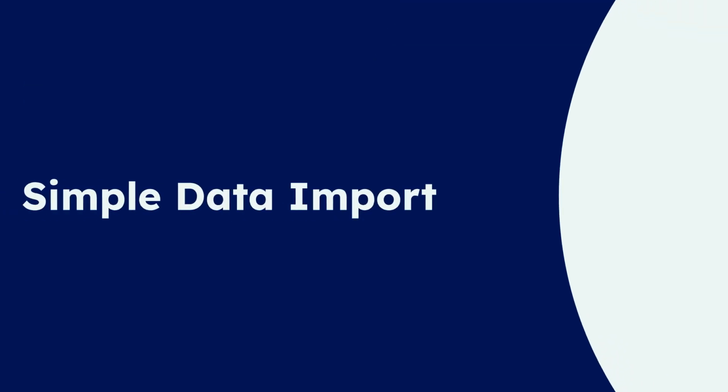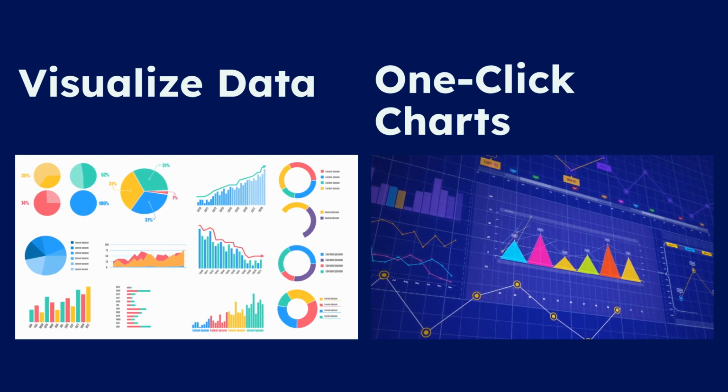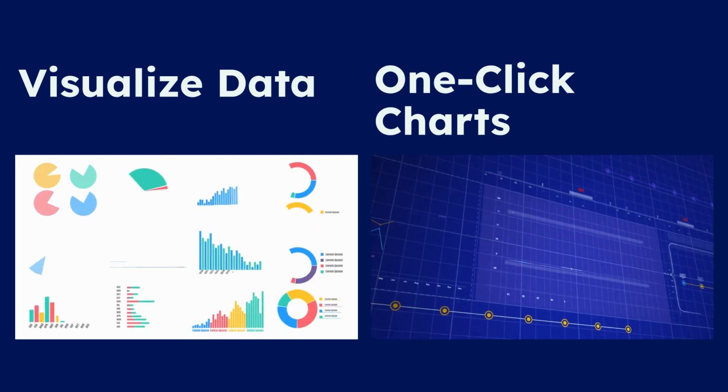The API tool makes data import incredibly simple. You can instantly import data by pasting a CURL command, or use our intuitive no-code request builder to define your API calls. No programming knowledge required. Once your data is imported, instantly visualize your API data with one-click charts and graphs directly within Google Sheets.